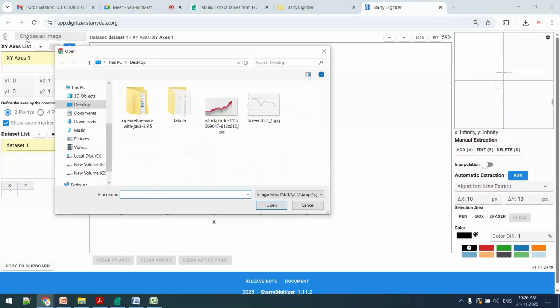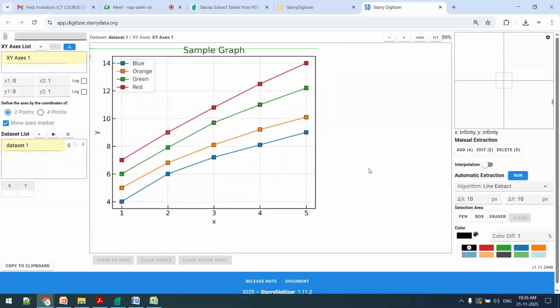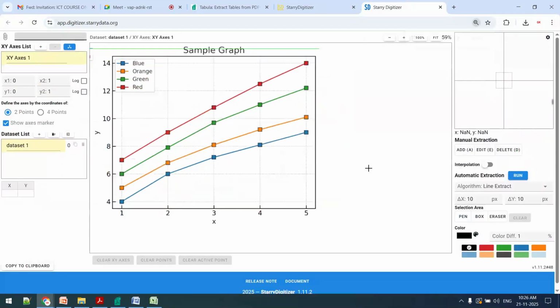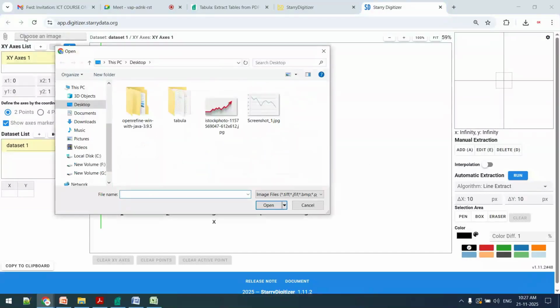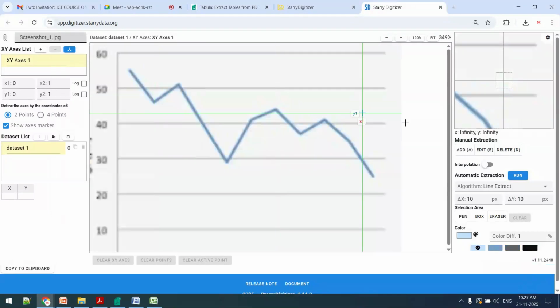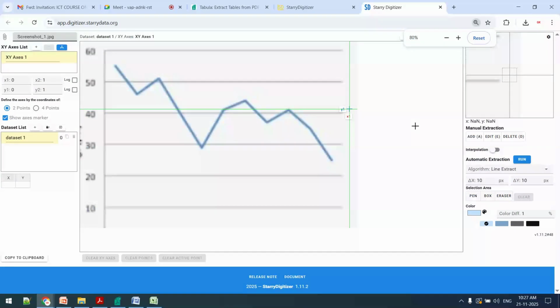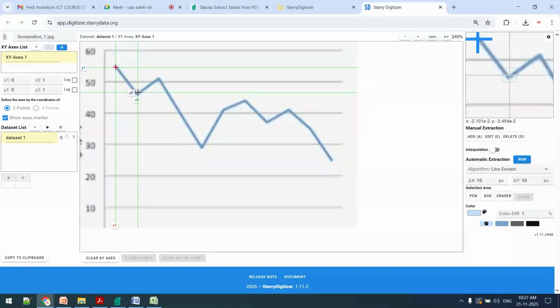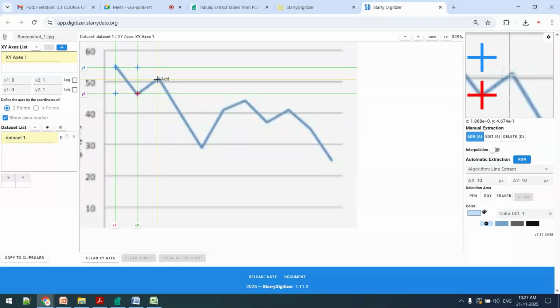For example, some screenshot you have taken from a research paper, and that screenshot of a graph you want to digitize, you want to convert to xy coordinates. For example, this one I have uploaded, whatever screenshot I have taken from the internet or from a research paper, now I want to use it. You can see which coordinates I want to extract.